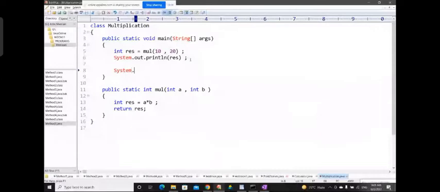Sir, I have a doubt in line number 5. You have mentioned int result equals to, and then we are calling the multiply method. So this is another variable. This result variable that we are declaring is a new variable, and the same variable we are returning. We are not passing the result variable, we are passing the value present inside the result variable. By the return statement, we are passing only the value present inside.